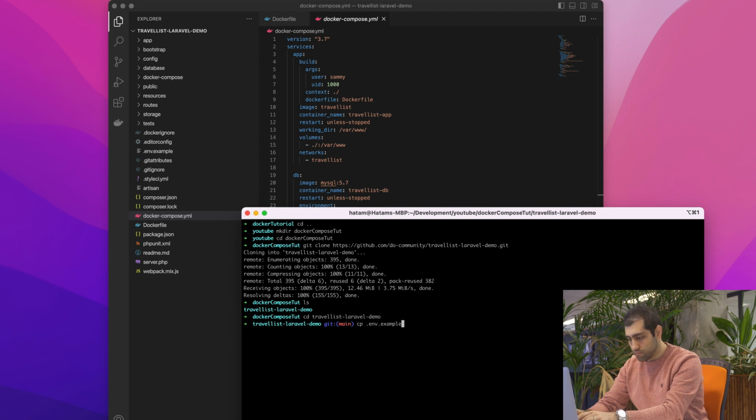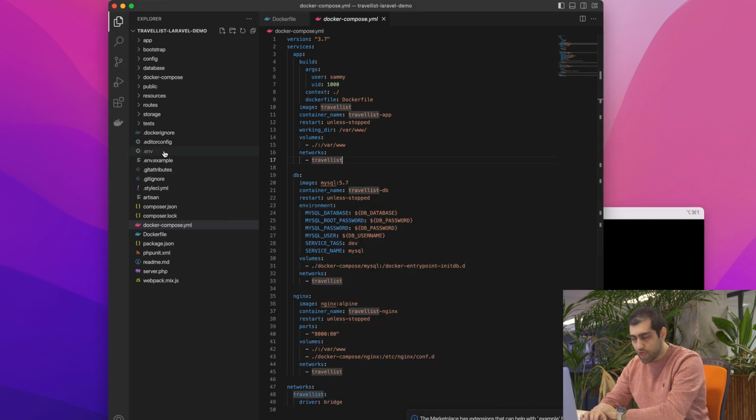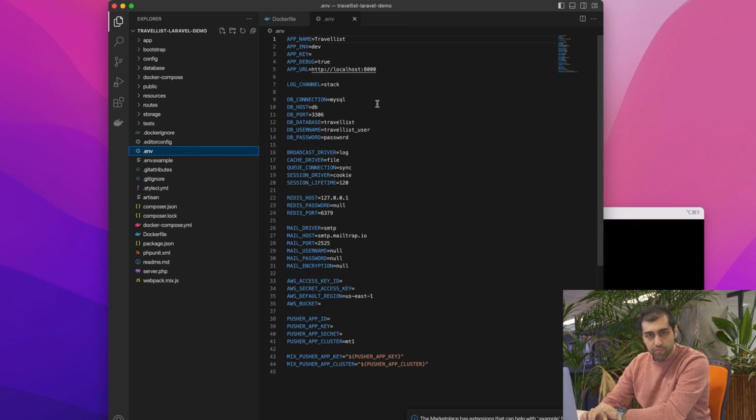Okay, now if we are back here, we see that we have a new env file with the data that was in the env example. And as this is a tutorial, we don't really need to change the data over here. It's simple data, and we don't really use it for a real environment, so it's okay to keep it simple like that. The password can be password, the username can be whatever username that we want. But when you are going to the production environment, we need to specify a very good, unique password, and also a unique username, something that nobody can guess or access. Then we will put that information in the .env file that we have on those servers.